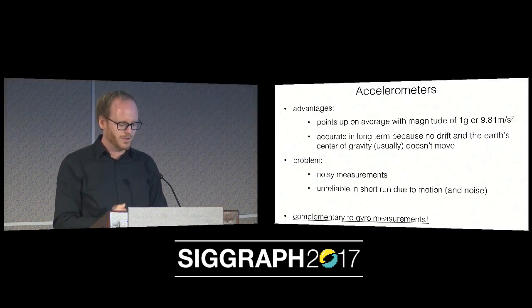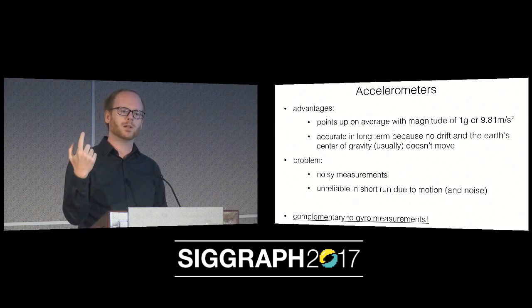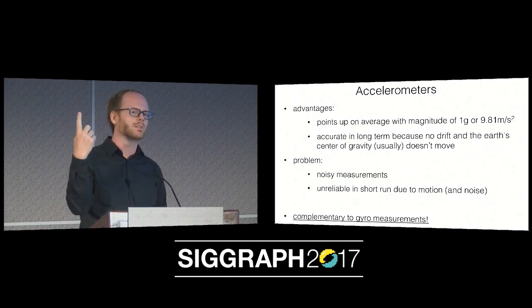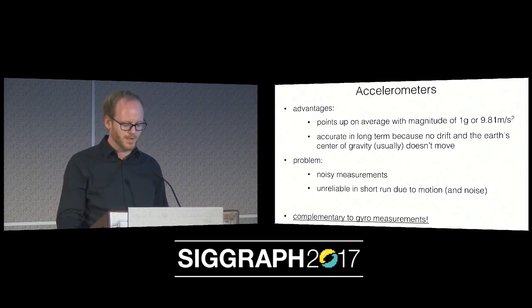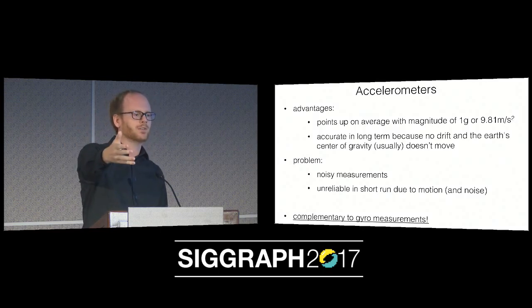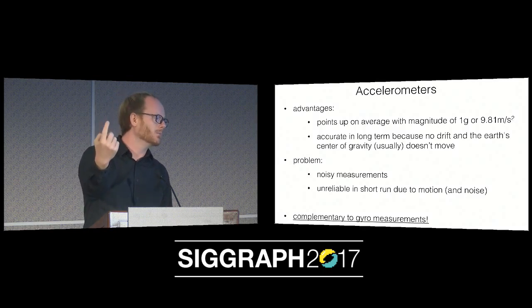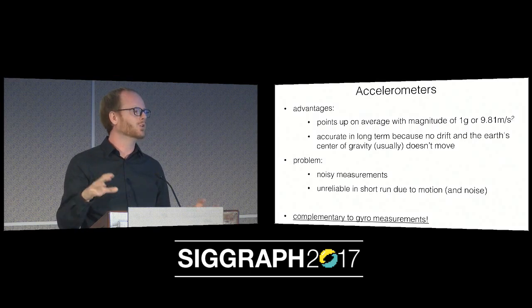The advantage of accelerometers is that, again, on average, they point up. And even though there may be noise in every single measurement that you take, over time, it will still point up, because gravity is going to be our absolute reference frame that's not going to change, at least not over the lifetime of the application that we're going to be running. So the individual measurements are going to be noisy, but on average, it's going to point up. Even if I apply an external force, that's only going to act on the device for a little while, and on average, it's still going to point up. So that's very important, to have this global reference frame, and that's something that we don't have with the gyro.